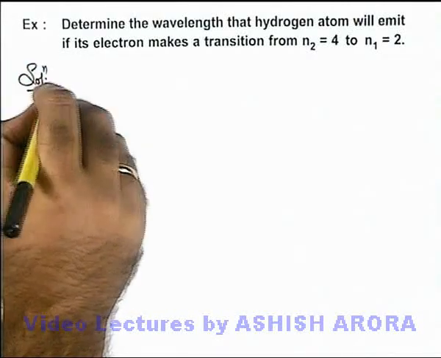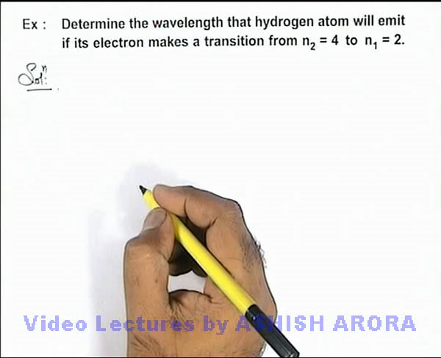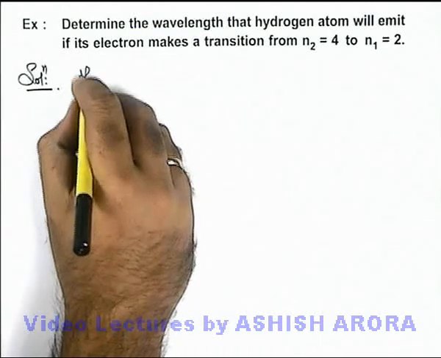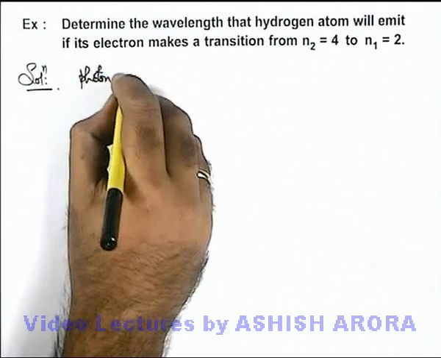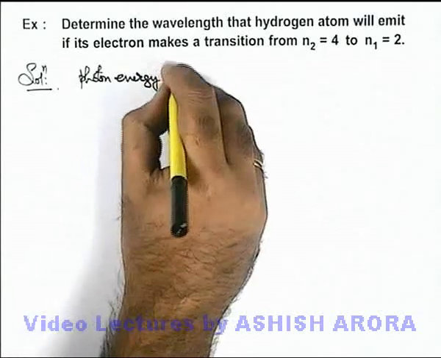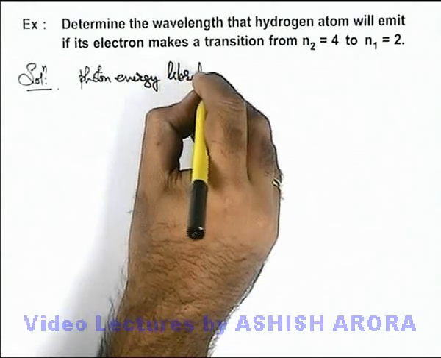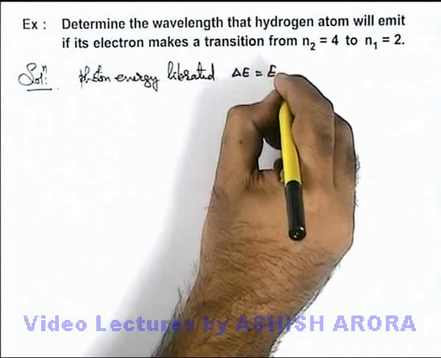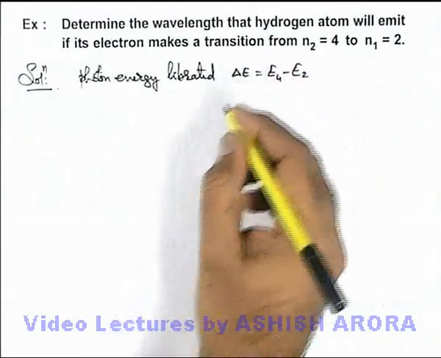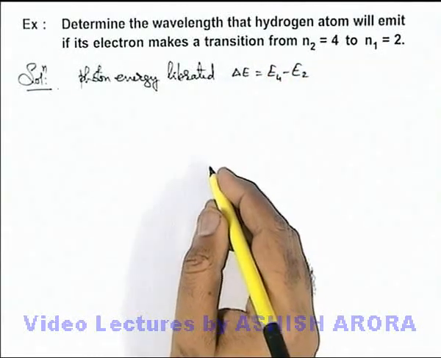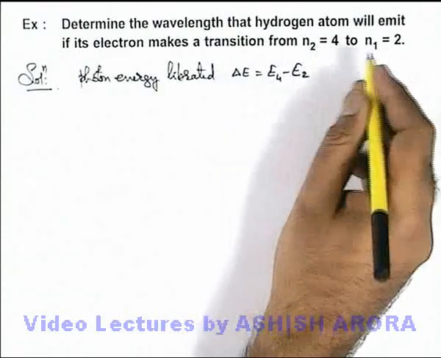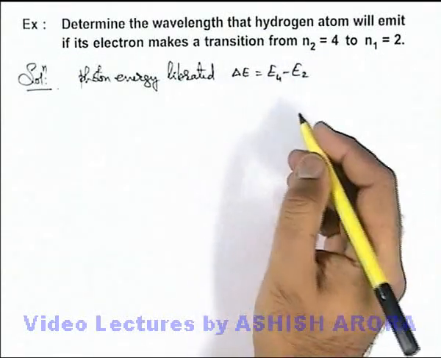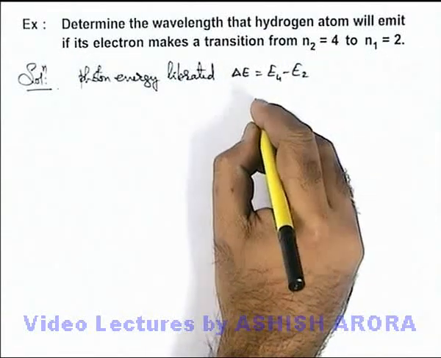So here we first need to calculate the amount of energy liberated, or the photon energy liberated. In this process, delta E can be written as E₄ - E₂. According to Bohr's third postulate, the energy difference of the two energy levels will be emitted in form of an electromagnetic photon.